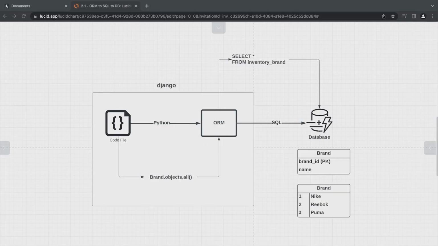So in some ways, I'm trying to just demystify this abstraction from writing Python code here to then it being converted into a language which can then be read, understood by the database. And that's essentially what we've done there. We use a create statement, which we'll learn more about through the course, and that's been converted into SQL and then executed via the database.